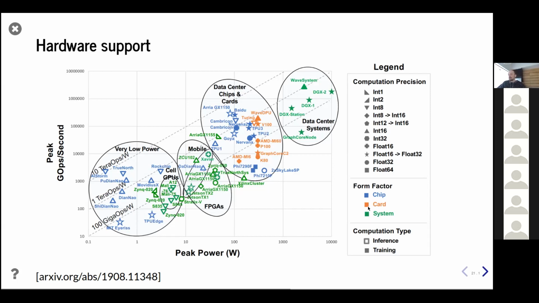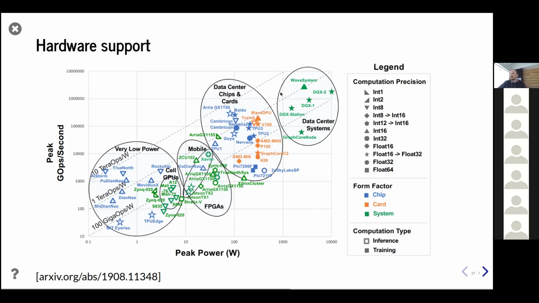A card is just a single GPU, for example, and a chip would be something like an FPGA or just an isolated ASIC. And then you also have a distinction between the hollow symbols, which are performance in terms of inference, and the solid ones in terms of training.